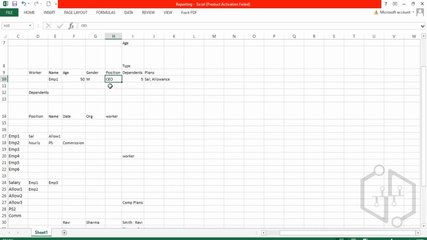And the inverse relationship is this position called CEO is occupied by a worker EMP1. The date the position was created was 2010, let's say. The organization is Office of CEO and so on. So these are the attributes of this worker, and these are the attributes of the position that is associated with this worker.